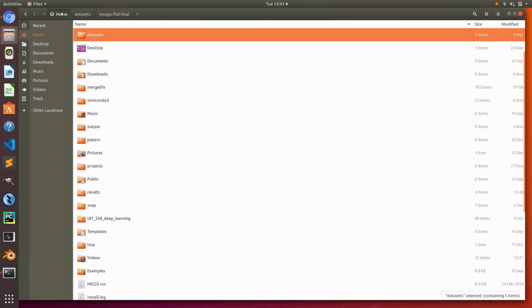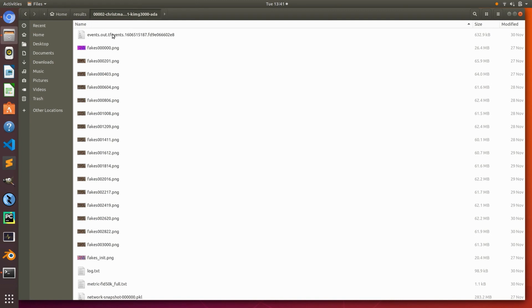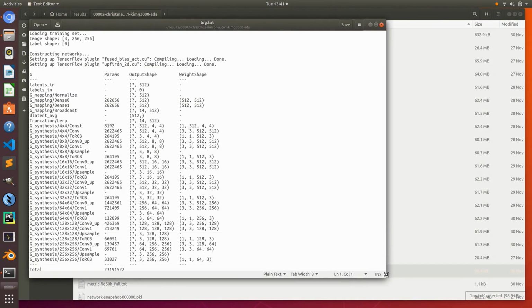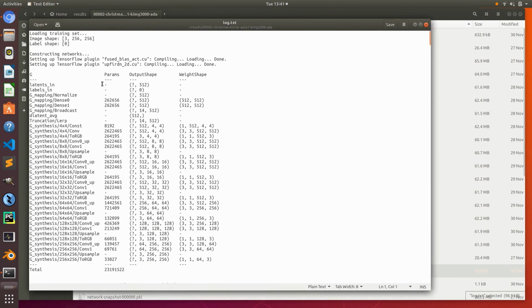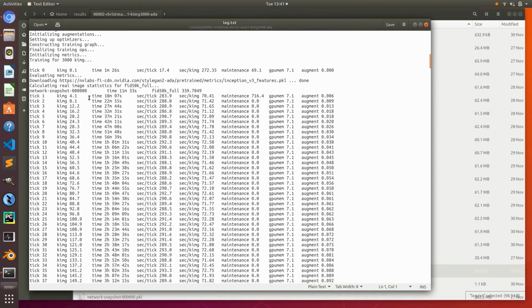If we go back into Home and Results, here you can see some of this is the one that's training. I am going to go ahead and open up, let's see, let's look at this one. This is actually one that I trained on Christmas images. And this shows you kind of what this looks like. So these are holiday images that it was trained on. And the file that you want to look at here is this log.txt. That shows you what is basically running in that other window. And it's going to go through all of this, print out all of this, and this part here is what you're going to want to pay attention to.